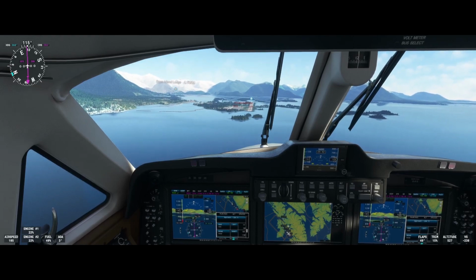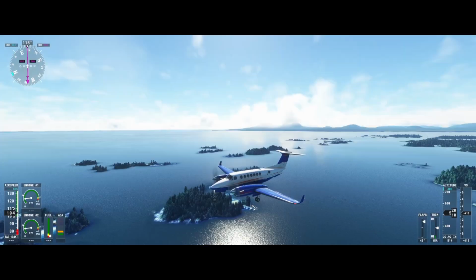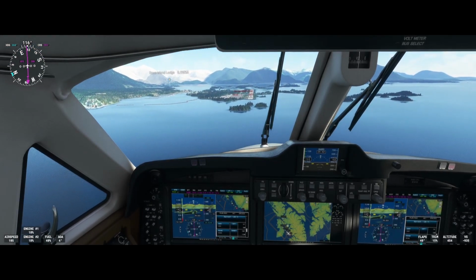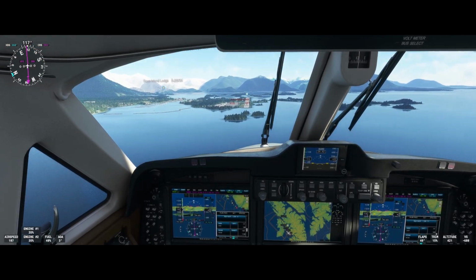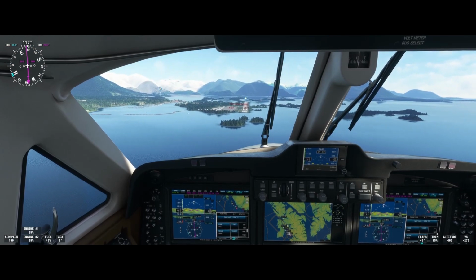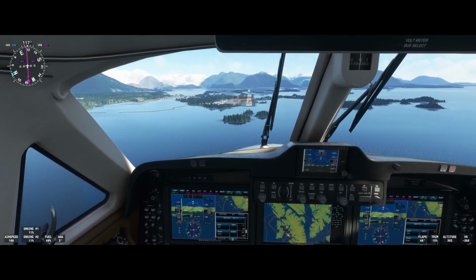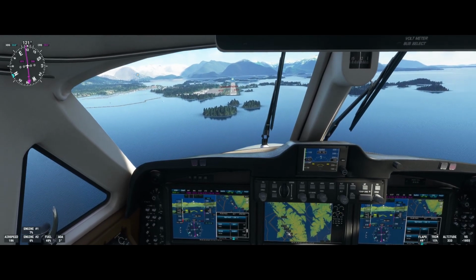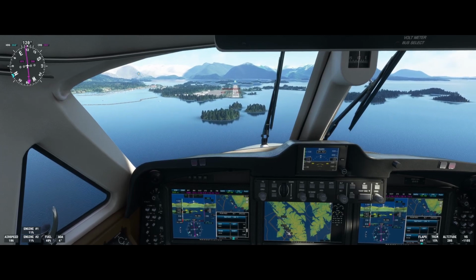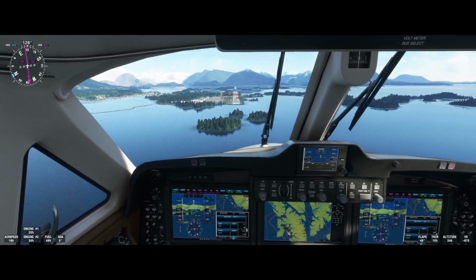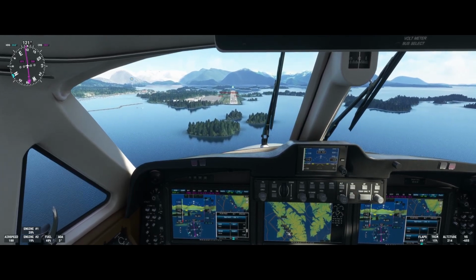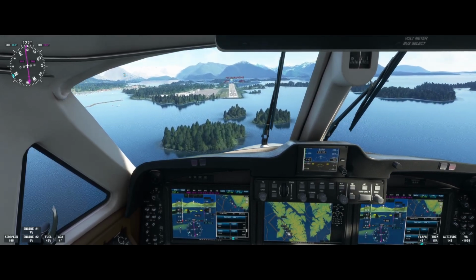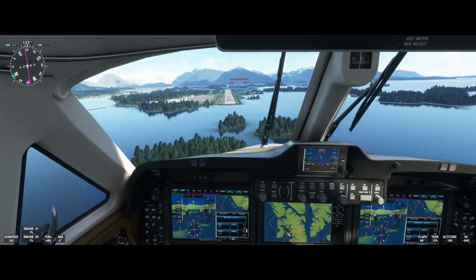So we're on full flaps. Our gear is down. See, full flap, gear is down. We're 104. We're looking not too bad. We are a little high, but I'd prefer to be a little higher than low. You'd always want to land long if you had to do anything. You certainly don't want to land short. So I'm going to start bringing it down a bit now. I'm going to try to get it to come down even more. My speed is in good shape, so we got that going for us.